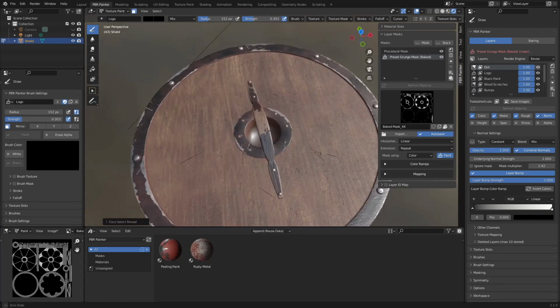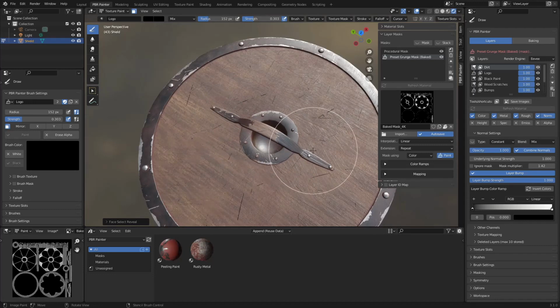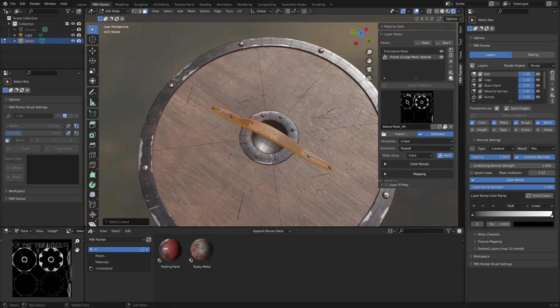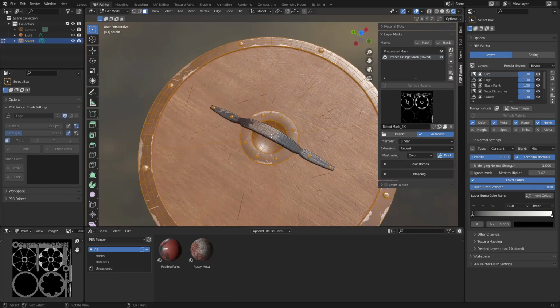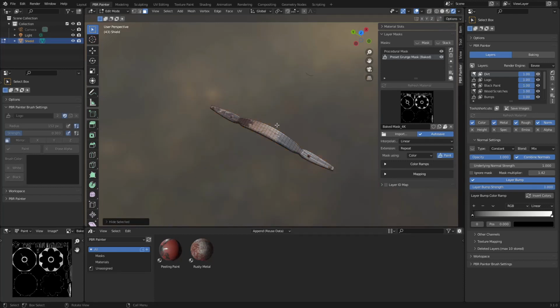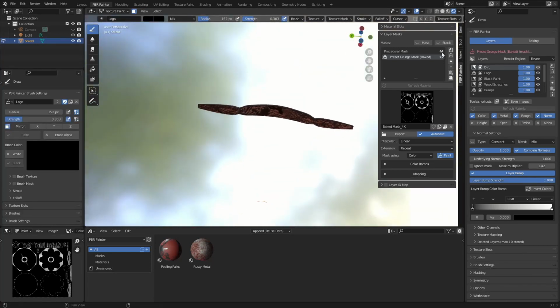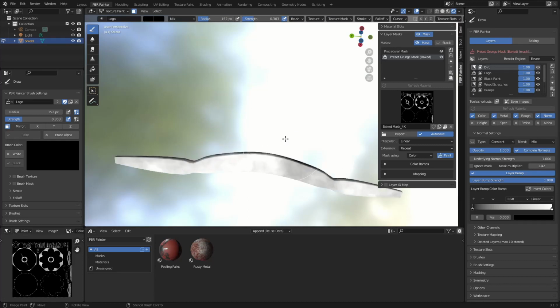The last thing I want to do is check underneath this one because I want to make sure that it hasn't baked too much underneath this as well. So again, I'm going to go into edit mode. This time I'm going to select the handle and I'm going to press Control-I. Then I'm going to follow the same procedure. So H to hide, select this one, go back out, and then now I can just paint on this one. And I can preview the mask to make it easier to see what I'm doing.